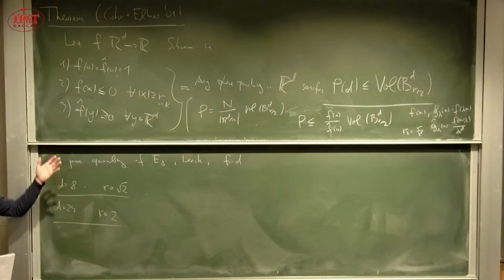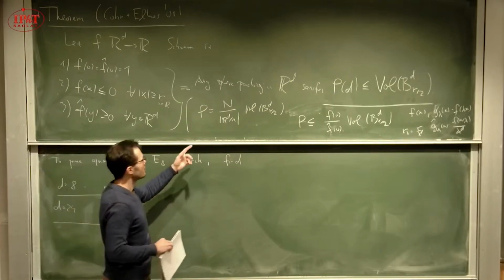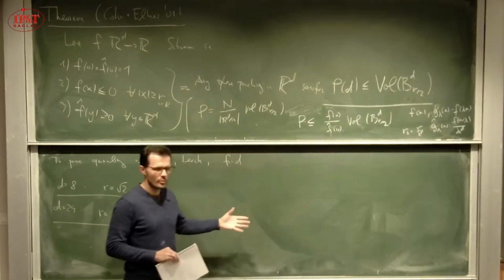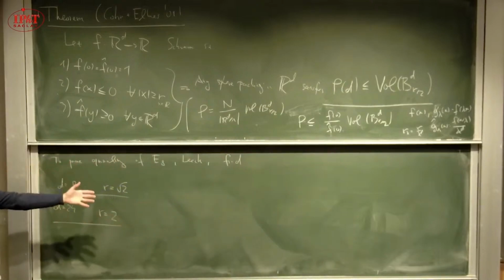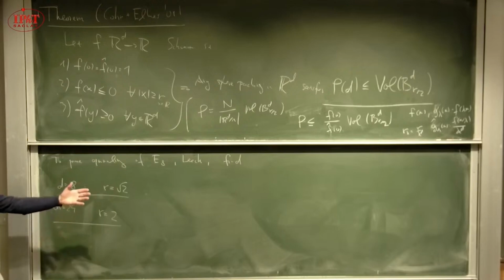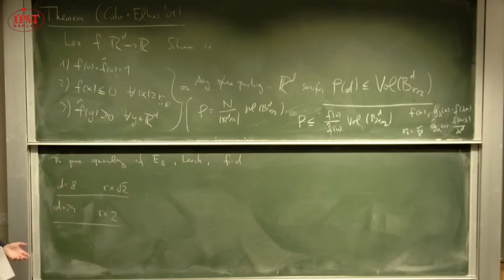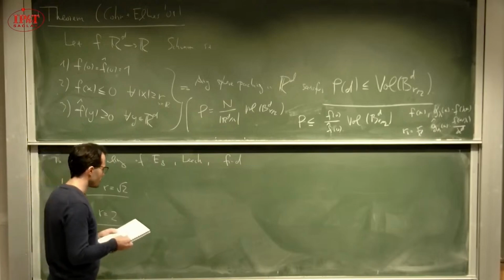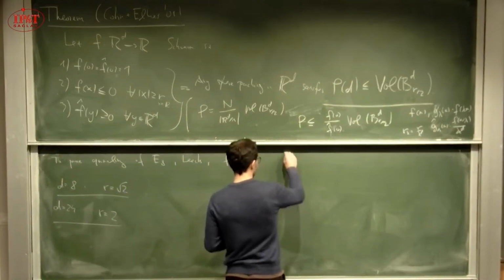That's like what I did before. And this extremality gives you a lot of information about F and F hat, because for the bounds to be saturated, all of the terms that we threw away need to be 0. Like we had the Poisson summation formula, then we threw away many terms, all of the non-identity terms on the left and all of the non-identity terms on the right. The only way the bound can be saturated is if all these terms are actually 0. So that means that this is what F looks like.